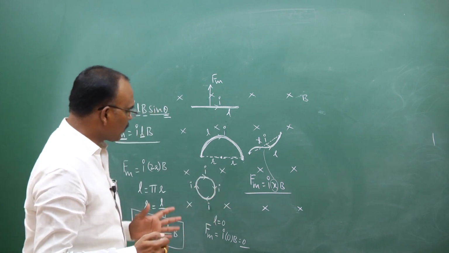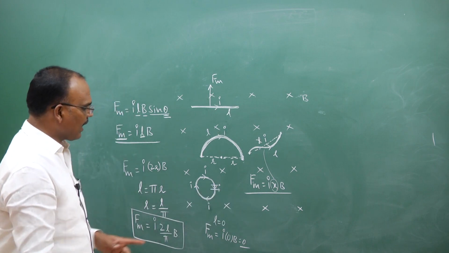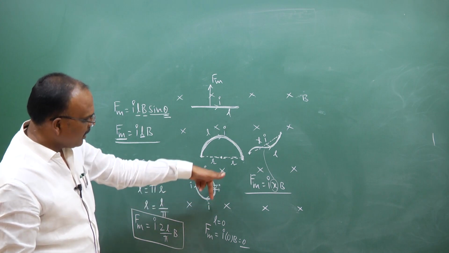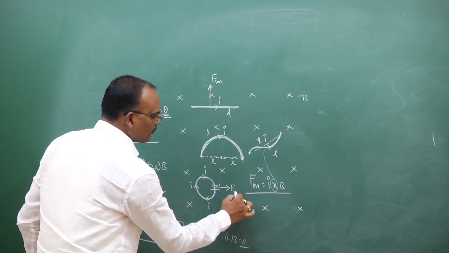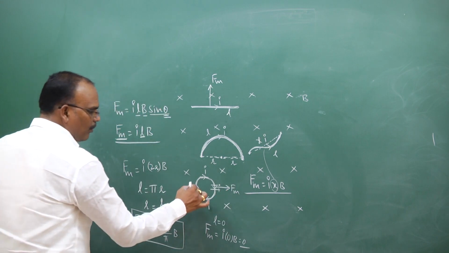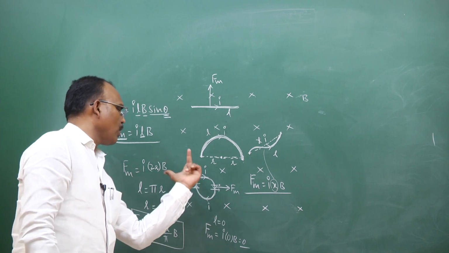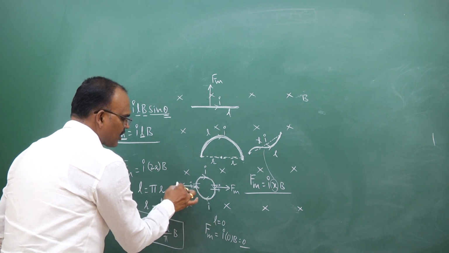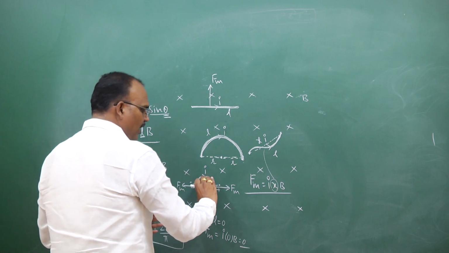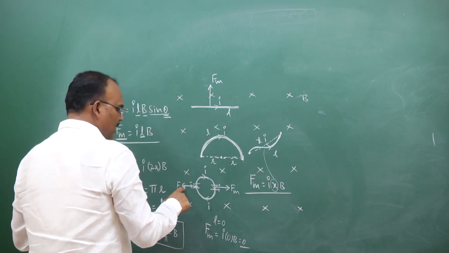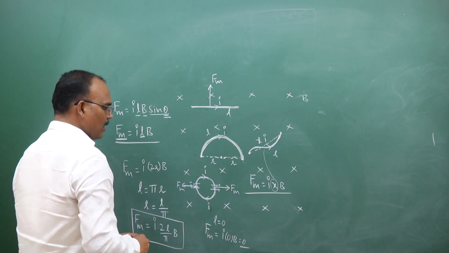Why is the magnetic force 0? We will see carefully here. If we take a small elemental portion here, the magnetic field is into the board, current is going down, so the magnetic force will act in this direction. Similarly, I get the same elemental portion here, where the field is into the board and current is going upward, so the magnetic force acts in this direction. These two magnetic forces cancel. This force tries to take the loop to this side and this force tries to take it to that side. These two are equal and opposite, so they cancel.